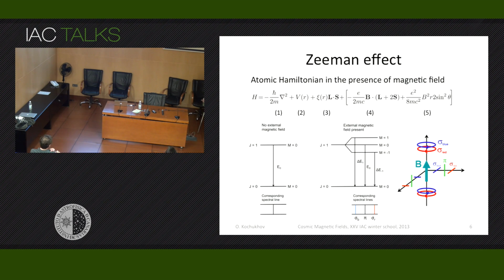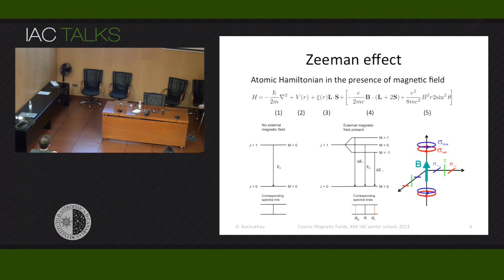The component which corresponds to the transition between m equals 0 and m equals 0 for the lower level is known as the pi component, and for the triplet line that is illustrated here, the pi component has the same central wavelength as the original line without magnetic field. And then we get also blue shifted and red shifted components, which are known as sigma components.